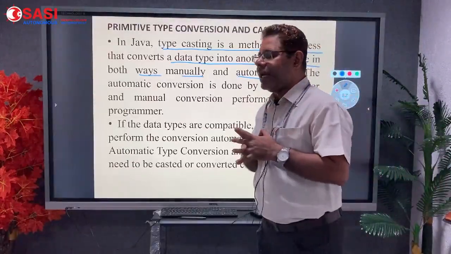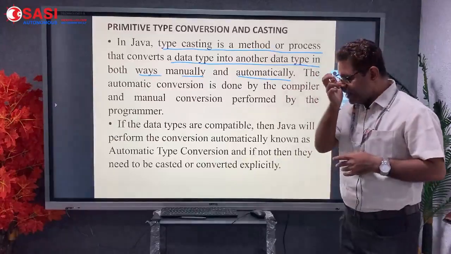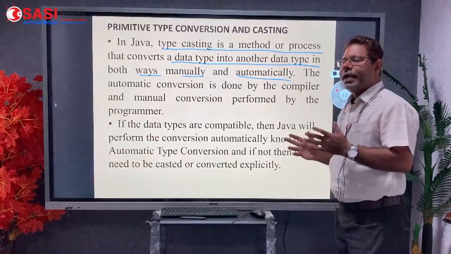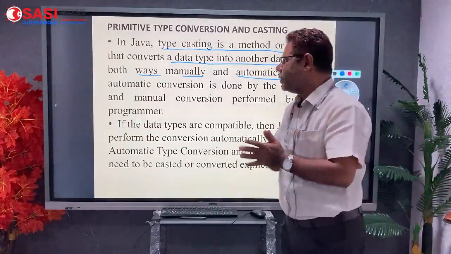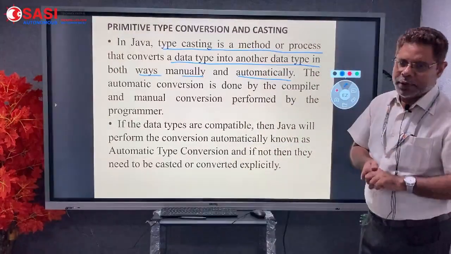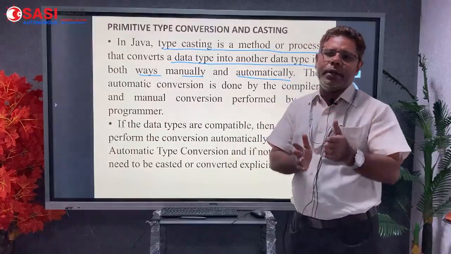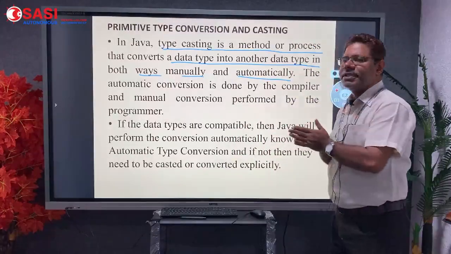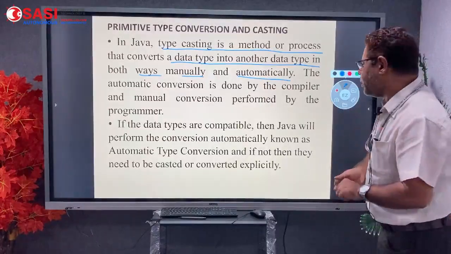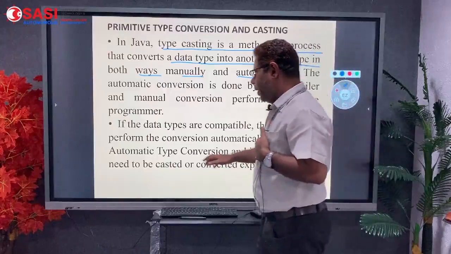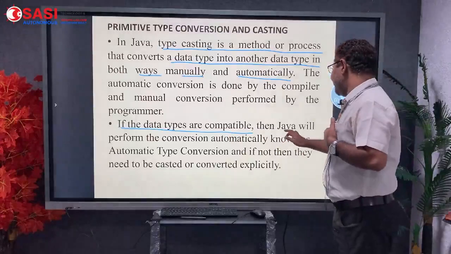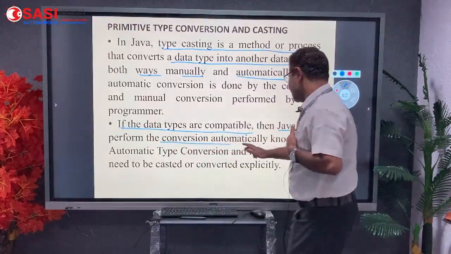So what is typecasting? Typecasting is the method that will convert one data type into another data type. We have 2 ways. One is the automatic way and the second one is the manual way. So here we have the 2 ways. If the data types are compatible, then Java will perform automatic conversion.